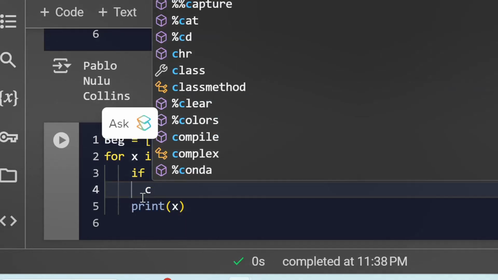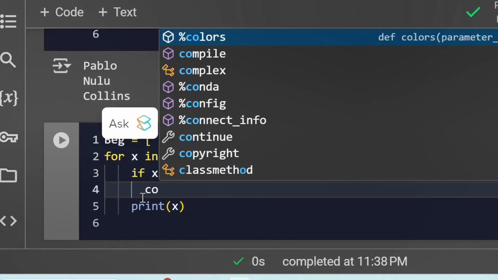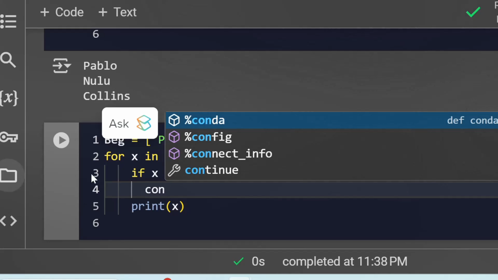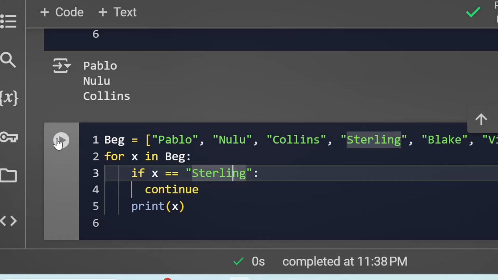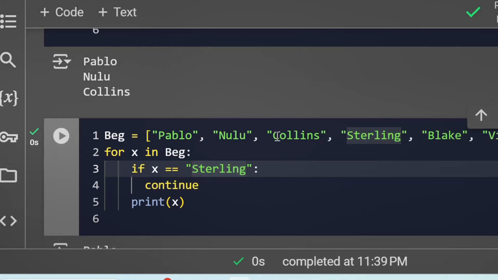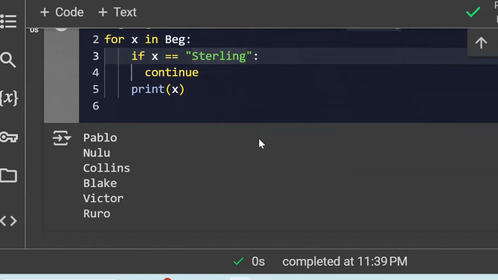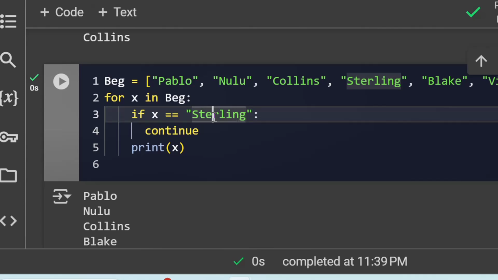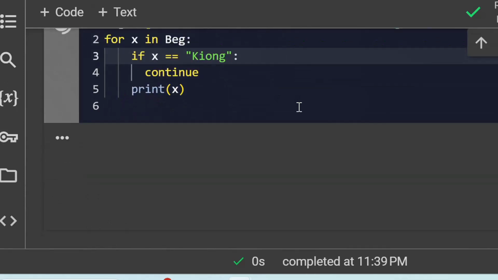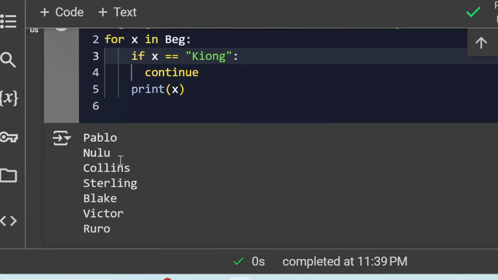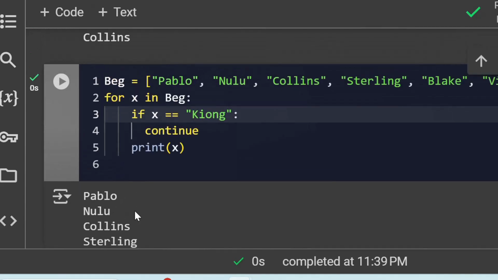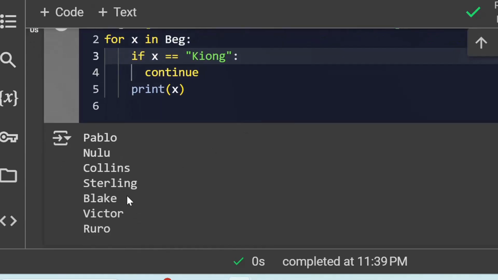So what am I trying to do? When I say continue and I run this code, it is going to execute as long as it sees Sterling inside here. Now what if it sees Kingsley, that is not inside here? What is it going to do? It's going to show Pablo, Nulu, Collins, Sterling, Blake, and Drew.